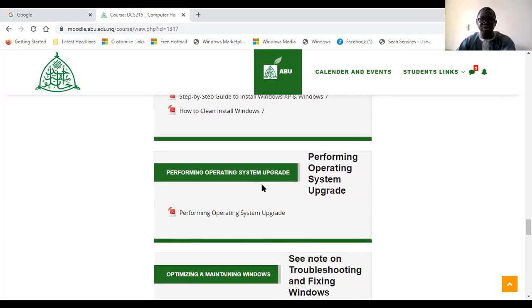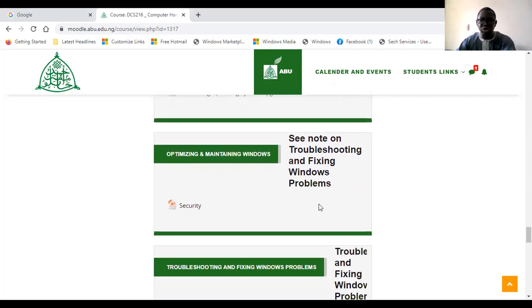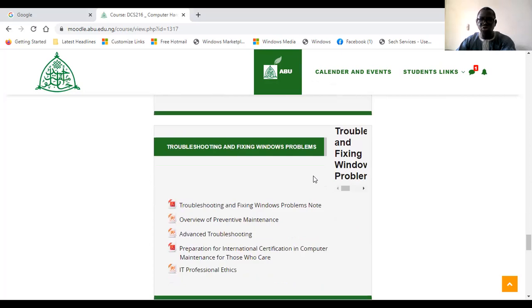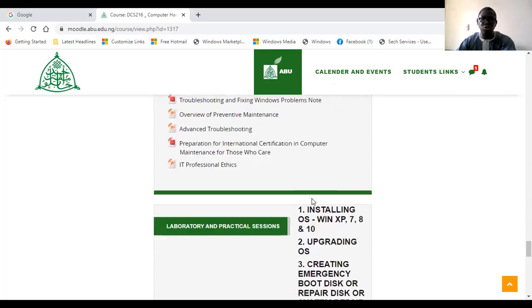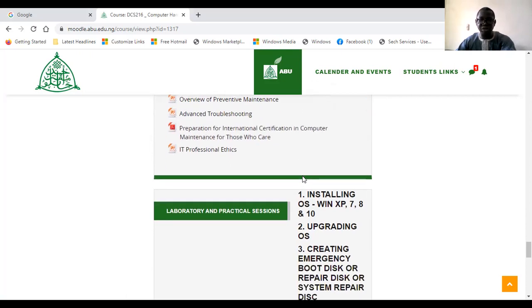We're going to perform operating system upgrade, how to do that, optimizing and maintaining Windows, troubleshooting and fixing Windows problems, and then we also look at a few advanced troubleshooting skills, and then how to prepare for international certification in computer maintenance for those who really are interested, who want to go beyond the classroom and fit into the community of IT professionals. Then we look at IT professional ethics.